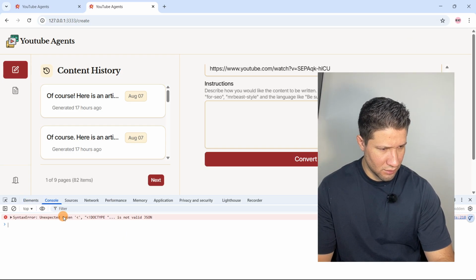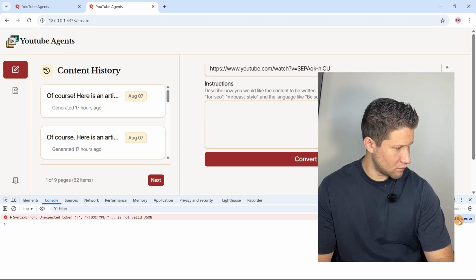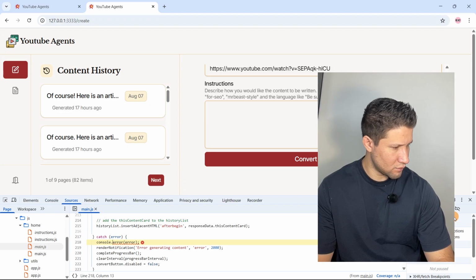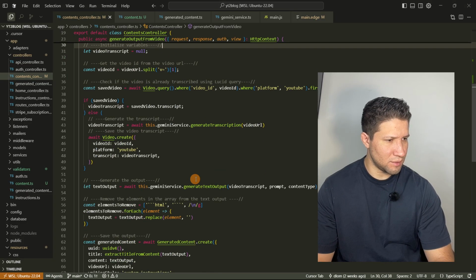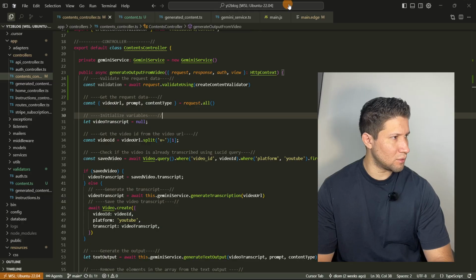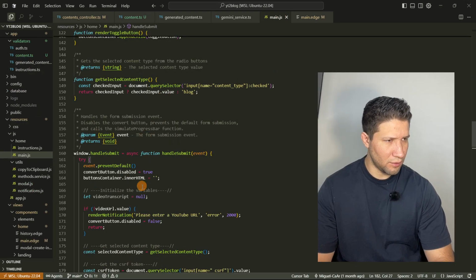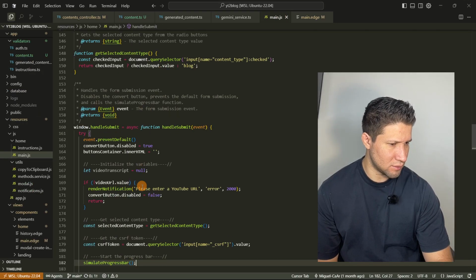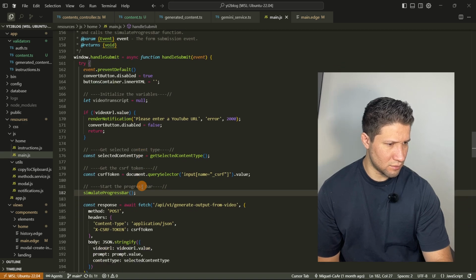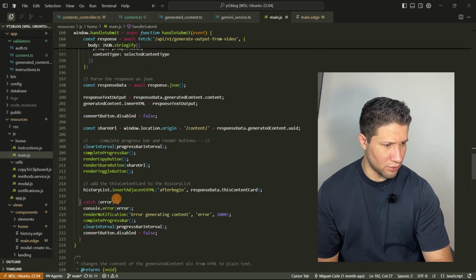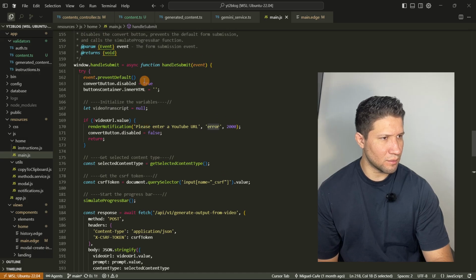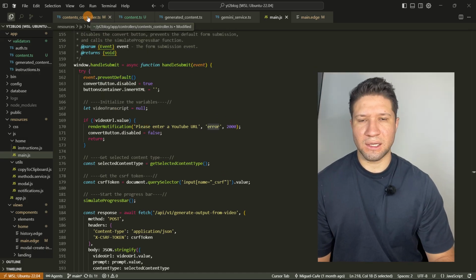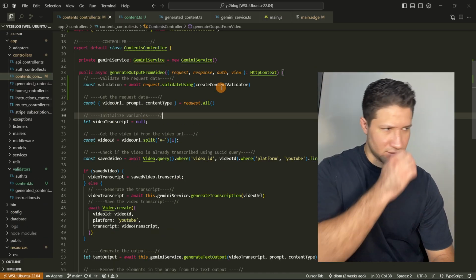And it was, okay, so it's just taking me to the console.error, because it's going to here, since this failed, because it was a status code 500, because of this.